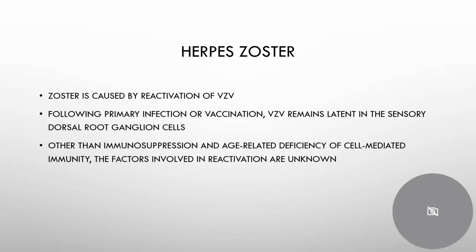Herpes zoster is caused by the reactivation of varicella zoster virus. What would typically happen is that a child will be infected with varicella zoster virus and get chickenpox, or would be vaccinated for varicella zoster virus. Upon healing, the varicella zoster virus remains latent in the dorsal root ganglions of the spine, and then 10 to 20 years later, when you are immunosuppressed or if you are elderly, there would be reactivation of the varicella zoster virus such that you get a herpes zoster infection or shingles infection.